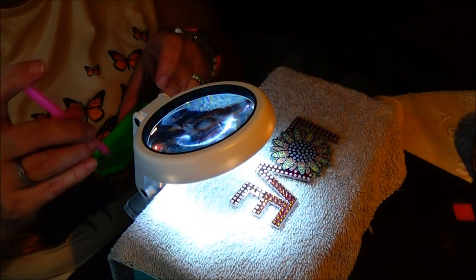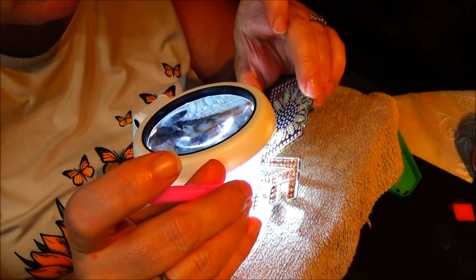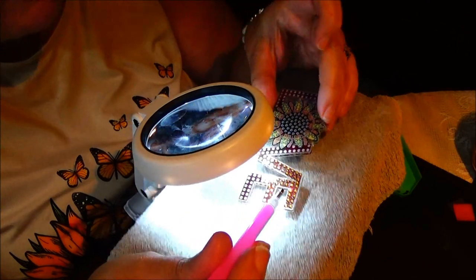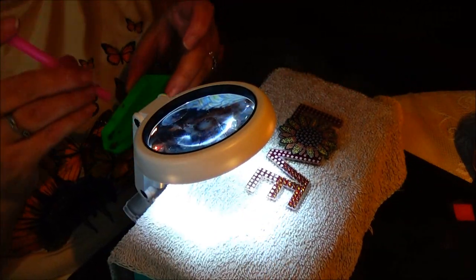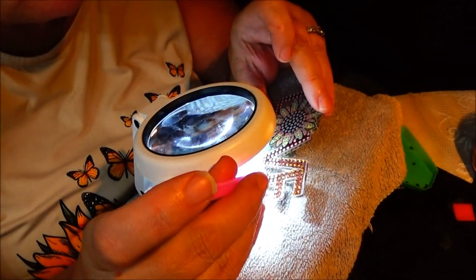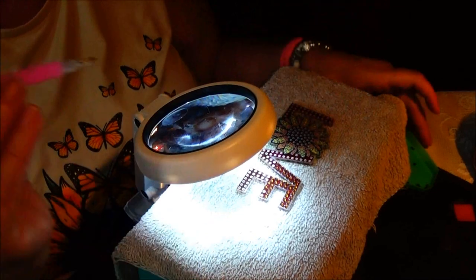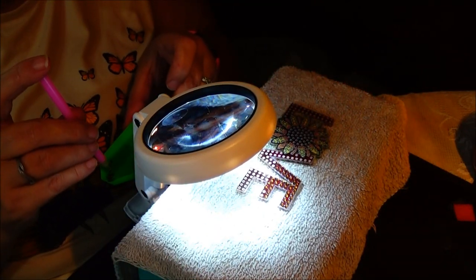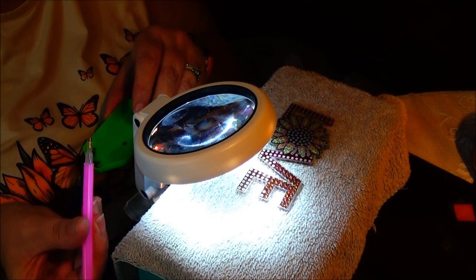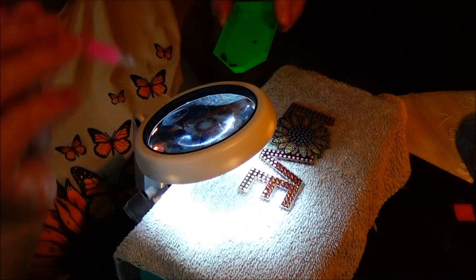My mother's eye surgery — she can't have it because the doctor won't sign off on it until she's completely healed from her pacemaker stuff. I think he's just being extra cautious because she's allergic to metal, so he wants to make sure there's nothing happening before she has the eye surgery. I had to call them and she was disappointed, because she's having a hard time seeing, and her balance is off — it's not helping any.